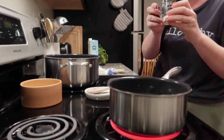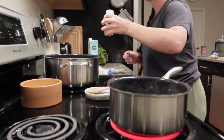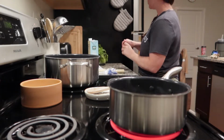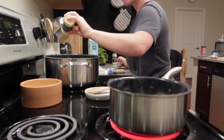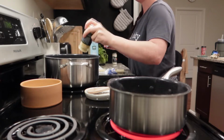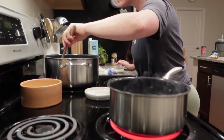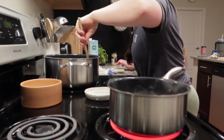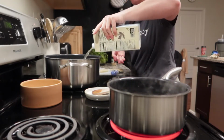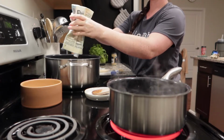Here I just took the garlic and some oil and put it in a pan. I'm trying to attempt to show you that it's onion powder. Sorry about that. Onion powder and garlic and oil, and then I think that one's a ginger powder. I don't know why I didn't show you, but there you go. So I put that all in the pan, let that cook a little bit. Anyway, bok choy is so good for you. It has tons of calcium and it's just such a beautiful vegetable to add into ramen.